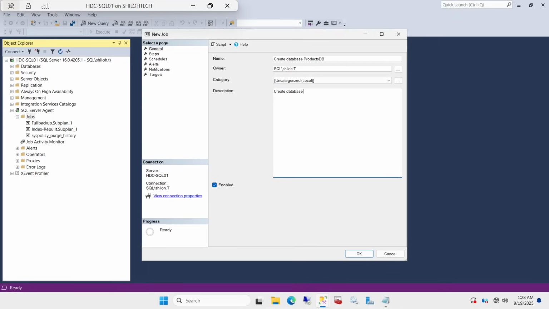Let me put create database, comma, tables, and insert data. And just like that. So create database, comma, tables, and insert data. That is what this job will be doing right here. That's the description, right? All right.